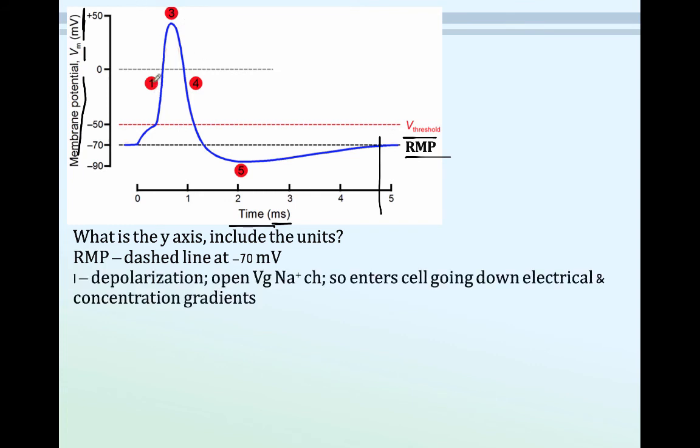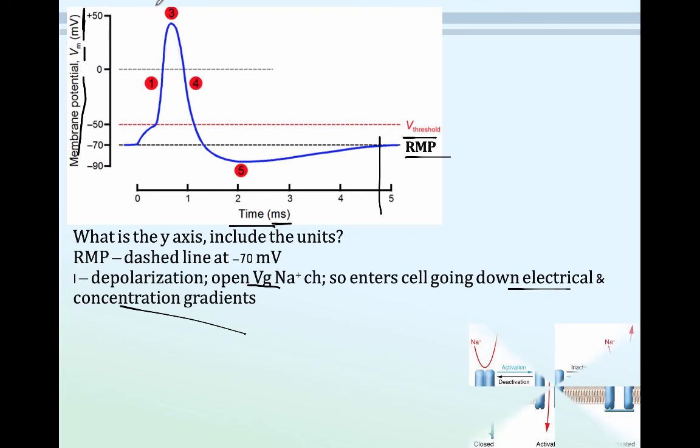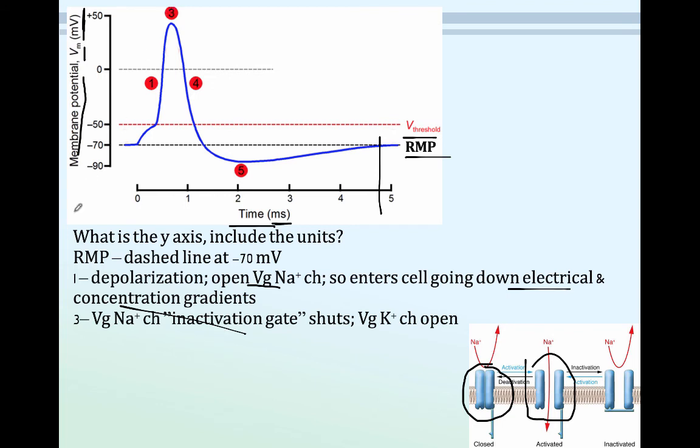Okay, and so at 1, we've opened up voltage-gated sodium channels. Sodium is going down its electrochemical gradient. It's entering the cell and it's causing depolarization. At this point, up at the top, there you can see a different depiction of the voltage-gated sodium channel at rest. When we stimulate it and we open up the activation channel, and then when the inactivation channel has shut up here at the peak, and that's what's going on at 3. The voltage-gated sodium inactivation gate is shut right over here. Sodium can enter, but it can't get all the way through.